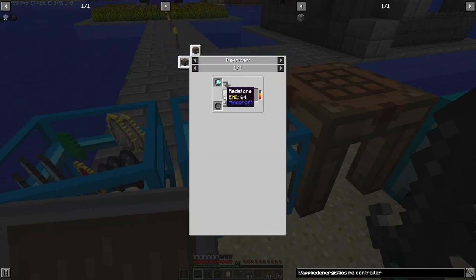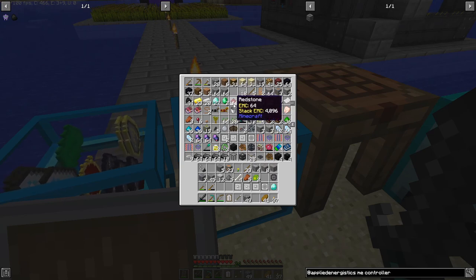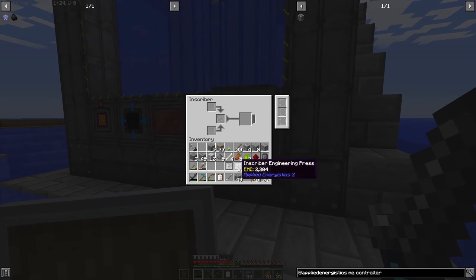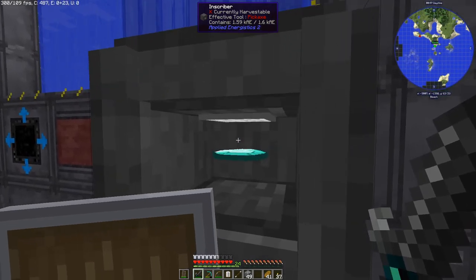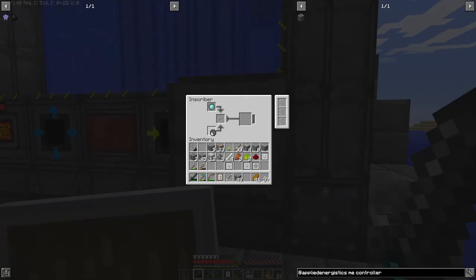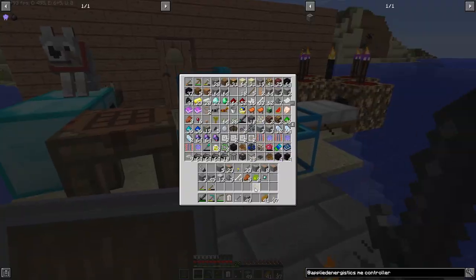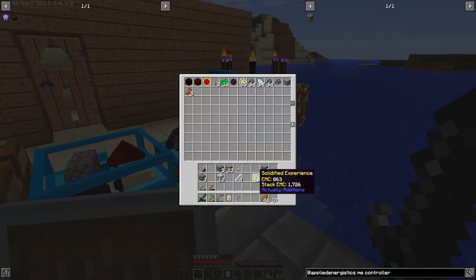Okay, so next up we need a diamond with an engineering. Let me take a redstone first. So an engineering plus a diamond. Oh yeah, I forgot this energy here, so it doesn't really matter. Hey, look at that. And we got one item that we needed, which is nice. So we don't need the rest here. Can I put in anything else in here? No, I cannot.